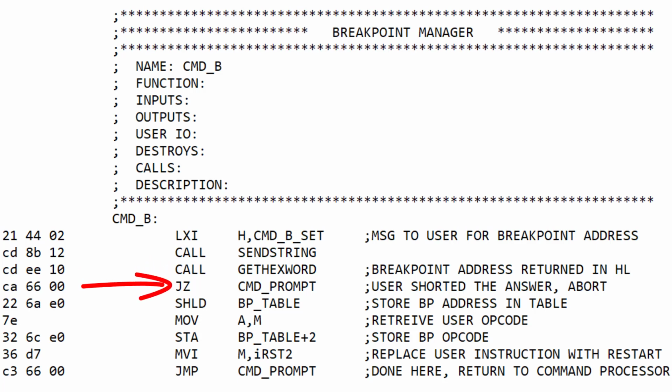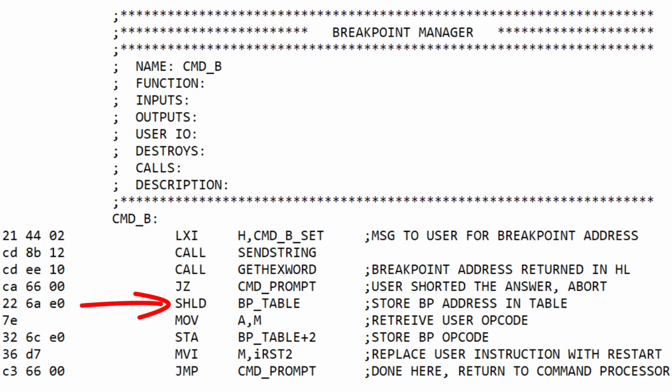So when that routine comes back, we have to test for the 0 flag to confirm that we actually got a valid address from the user. And when that comes back, in addition to that flag, the address that was provided by the user is going to be returned in the HL pair. Now the shld command saves the address provided by the user as the first 2 bytes in our little RAM area that we reserved, so our breakpoint table.